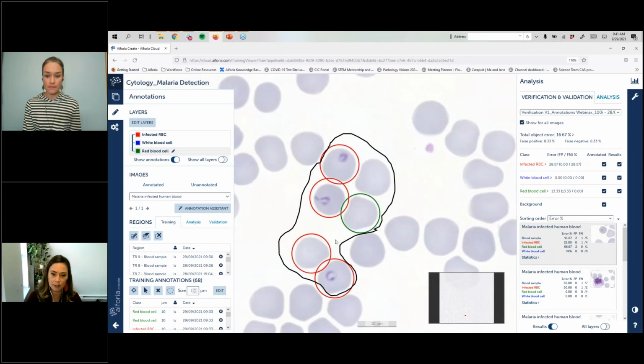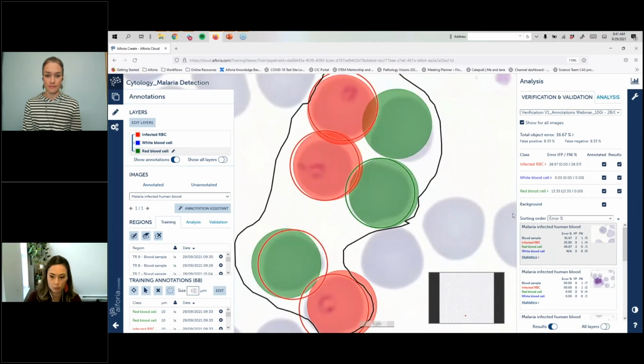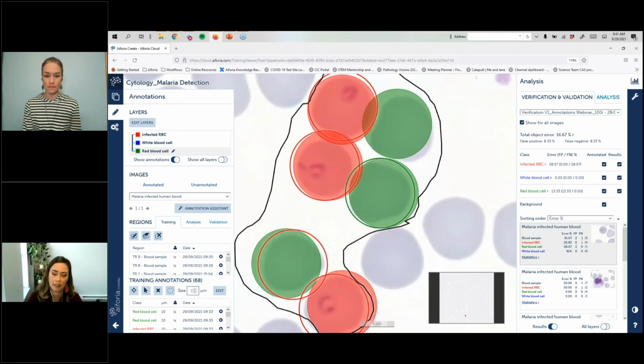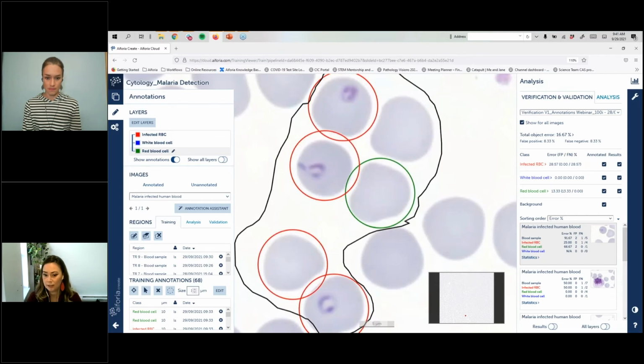So the computer here, you see the colorful overlay that we've seen before. What that's showing is, after the last training round, what the computer thinks these classes are versus what I've annotated. And it's going to calculate in this region, for every annotation I gave, the numbers of false positives and false negatives. So if I turn back on those analysis results, I can see that I definitely messed up training this region. I labeled a non-infected red blood cell as an infected one. So I labeled that incorrectly, and this was on purpose, of course, for this webinar. And then here, I've forgotten to give a label for this red blood cell in green. This should have had a green label.